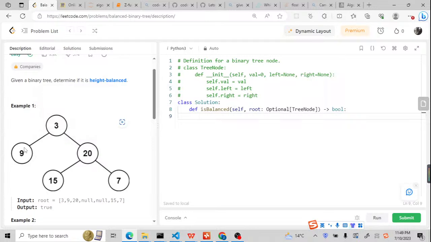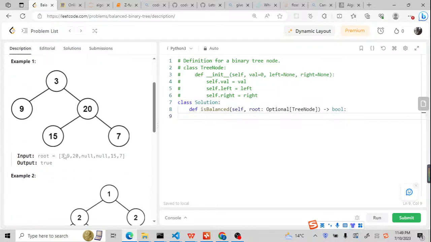So for example, for the left side, this is 3 and 9. We think the depth is 2, so we will call this depth 1. But for the right side, it is depth 3, 1, 2, 3. Or you will calculate the depth as 1 from the left side, and from the right side it is 2. And even for this node 20, from the left side depth 1, and right side depth 1. So there will never be a condition where the left side minus the right side is more than or equal to 2. So it will be a balanced tree.